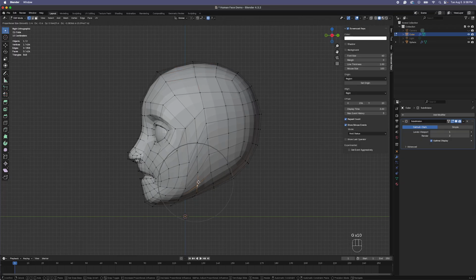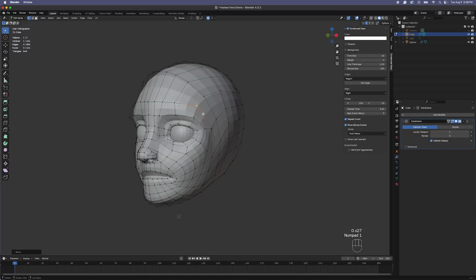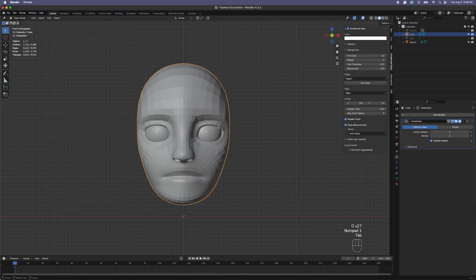And we also want to move these so we have more of a jawline here. Just kind of want to even things out, you know? Okay, so that's not too bad.